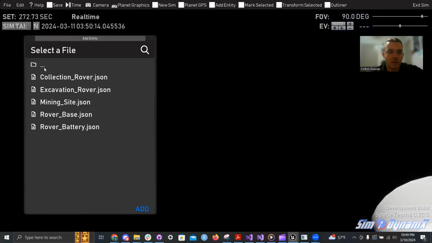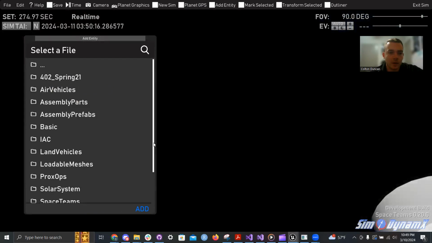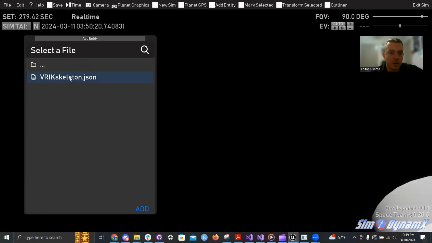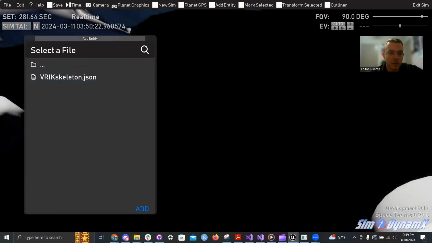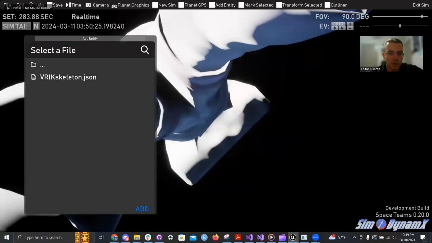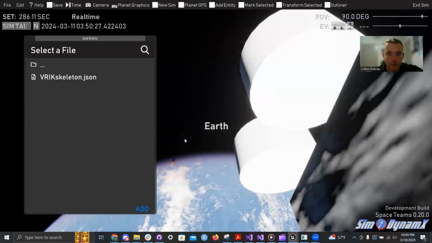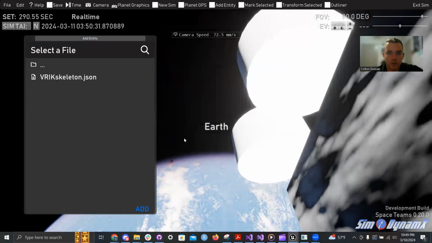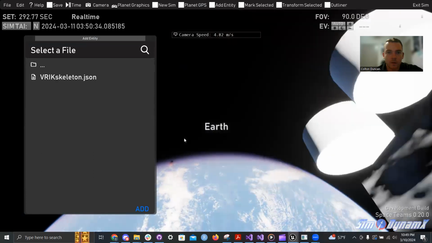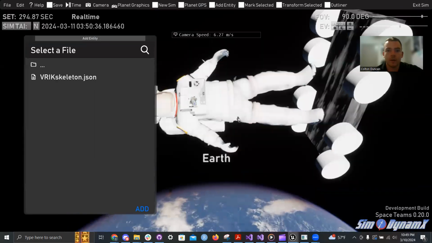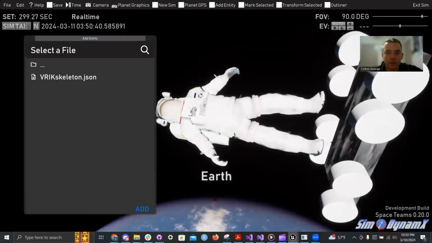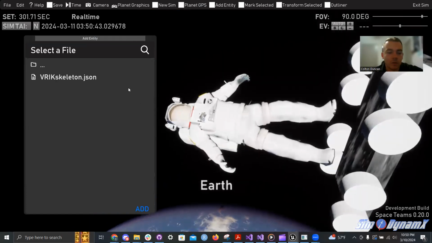And then I'm going to add in this VRIK skeleton, which is a model of an astronaut. There we go. So you can see I have our astronaut here and their little rover that they're partnered with.